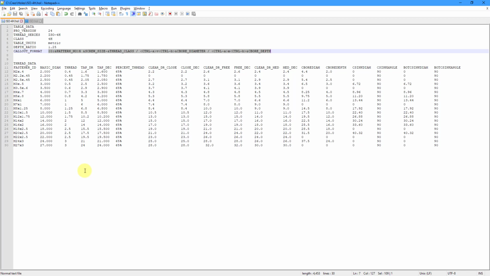For example, you might want to have a different format note if you have a countersink. You might want to have a different format note if you have a counterbore. You might want to have different formats of notes whether the hole is tapped or drilled. So you can use a table that specifies all the different possible conditions for the state of the hole and then have a custom note format for each one of those states. So that's how you can set up your callout format. Let's jump into Creo Parametric to take a look at an example of using this custom hole chart.